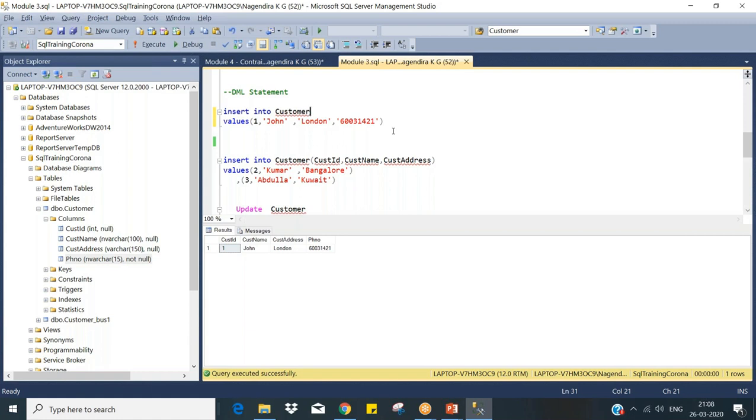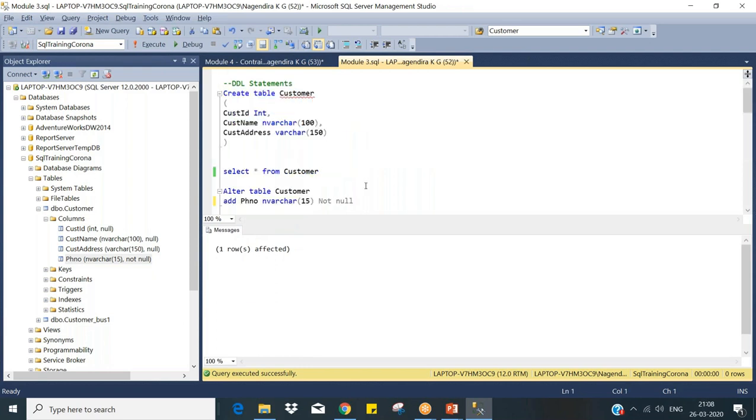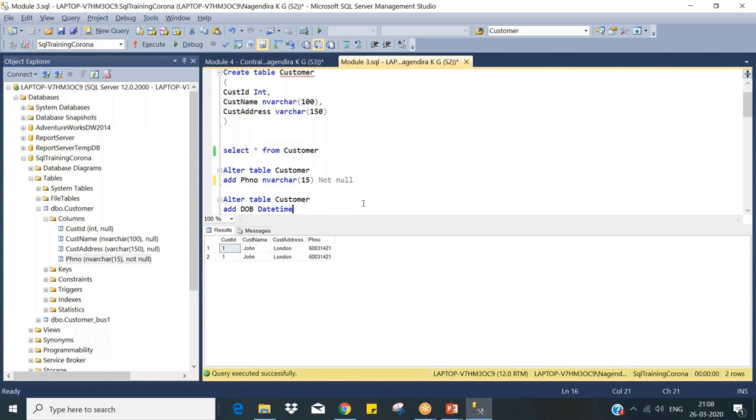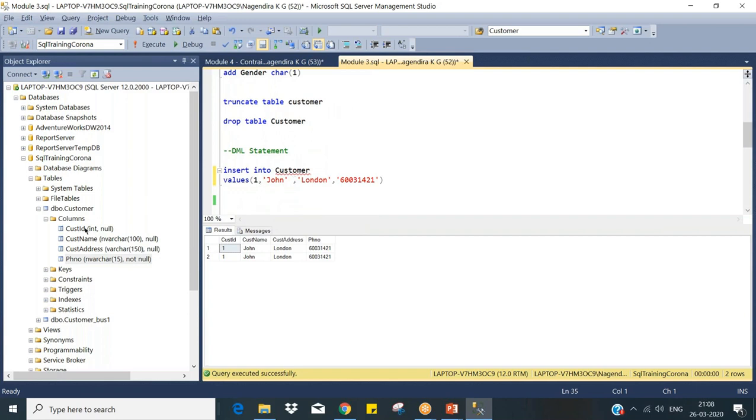It should work, Naga. Yeah, you are an expert, I know. So it will work. Again, I will do insert. Yes, it worked. Good. But what is the data here? See, I have 2 records already inserted. But the big challenge is that you can't remember the order of the columns until you know it. Say for example, by mistake, if I do it like this, the order has changed.